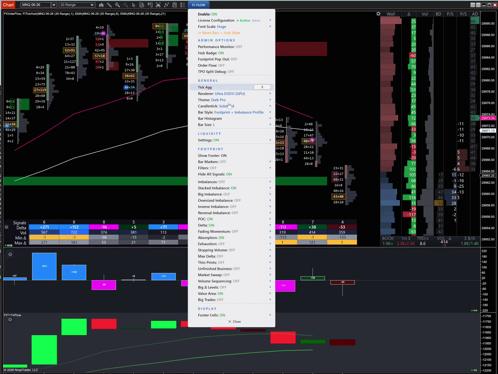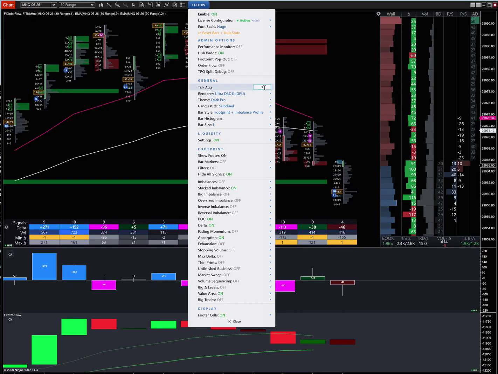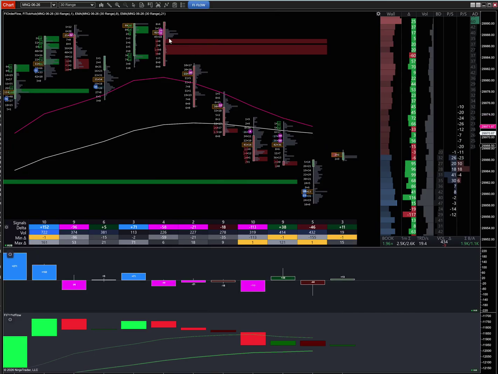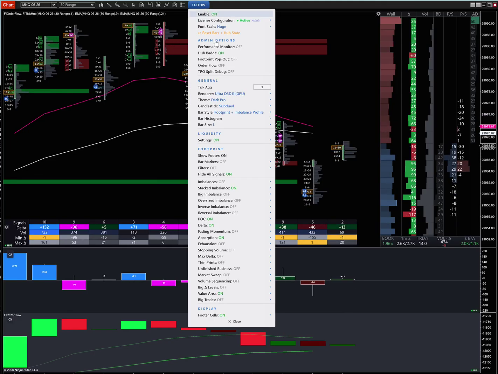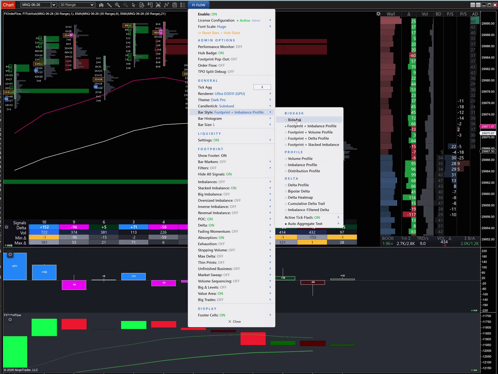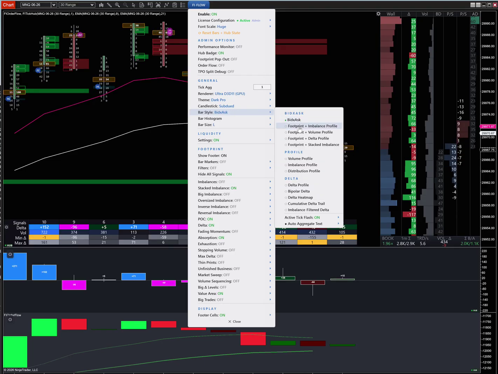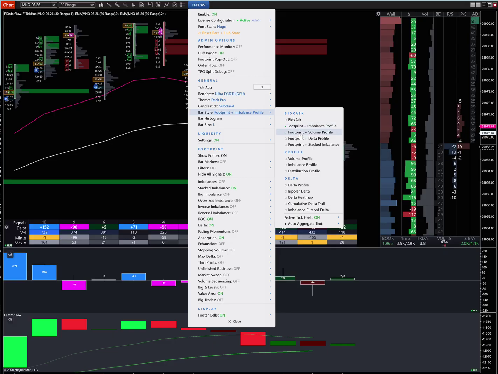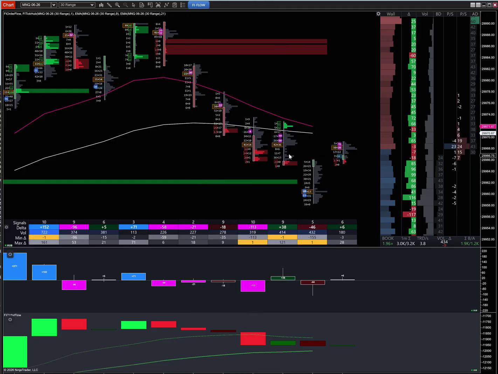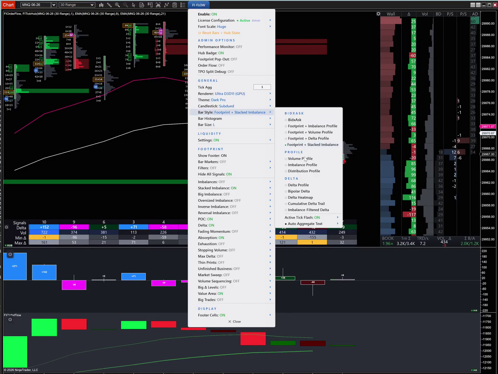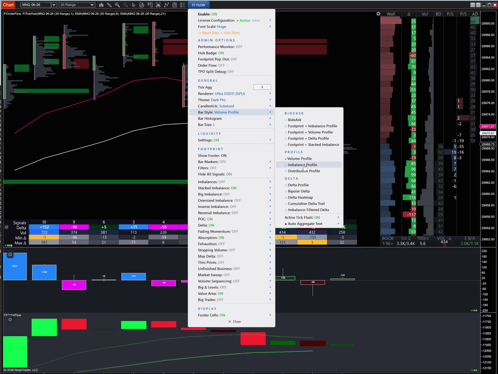So what I'll do is I will put the tick aggregation at 1 so you can actually see the entire profile. And then we'll do just regular bid ask, right? We've all seen that. This is an imbalance profile, a volume profile, a delta profile, a stacked profile with just stacked imbalances, right? I kind of like this because seeing all the imbalances in a 30 range, yeah, sometimes can be much. We've got regular volume profiles.